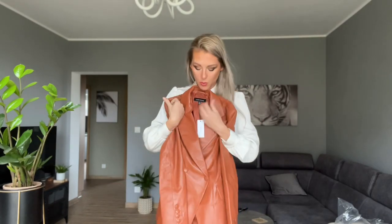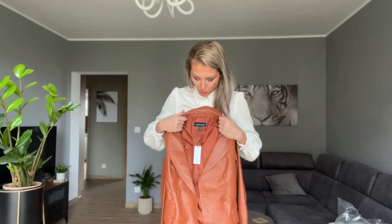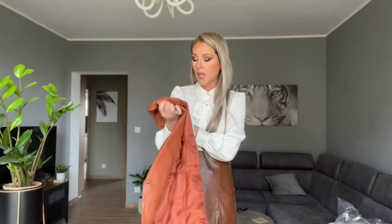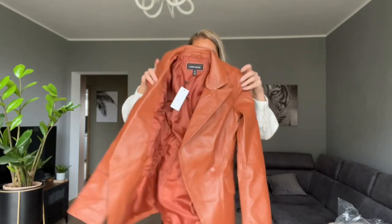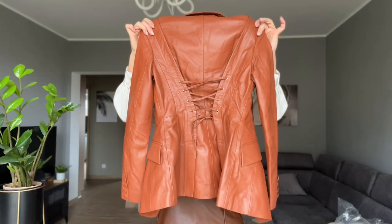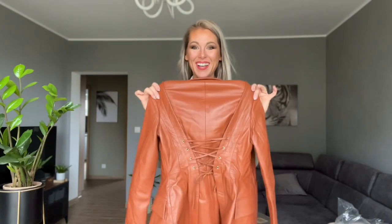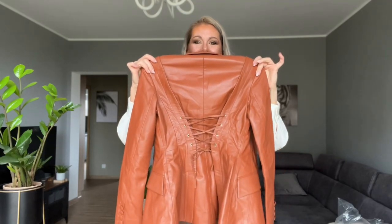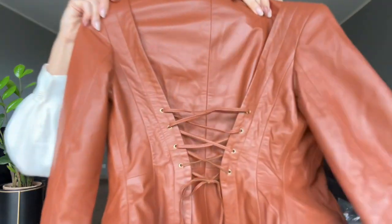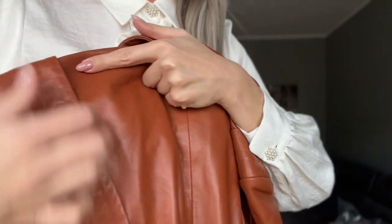It's just fantastic. I just love this and I can't wait to wear it and show you. I've got size 8 — UK 8 and Euro 36. Now look at the back — oh my god! Look at the laces. This is so good. I really love the detail on the back.